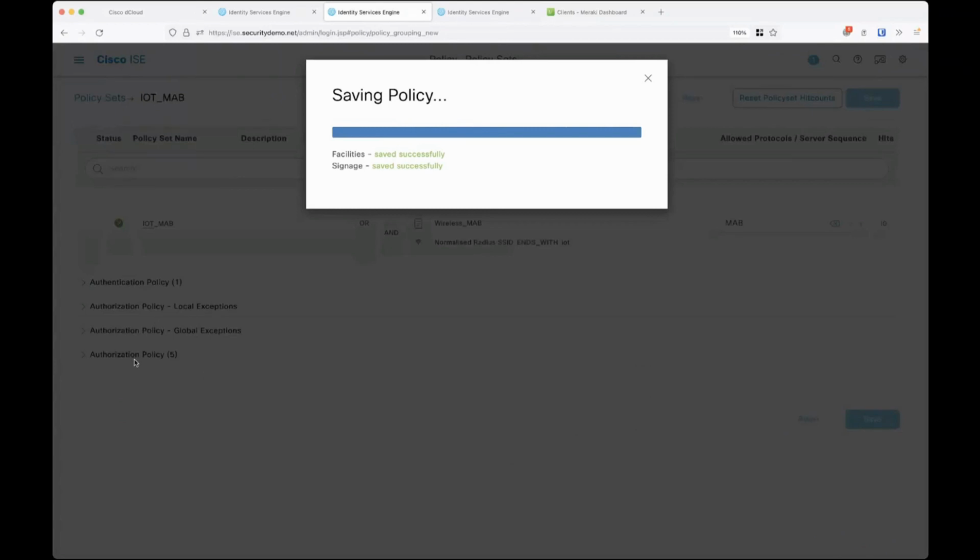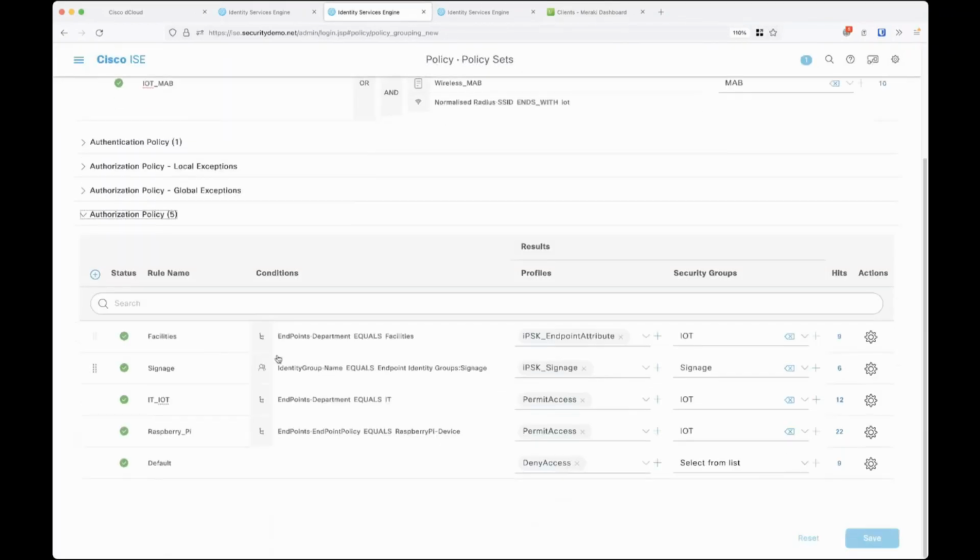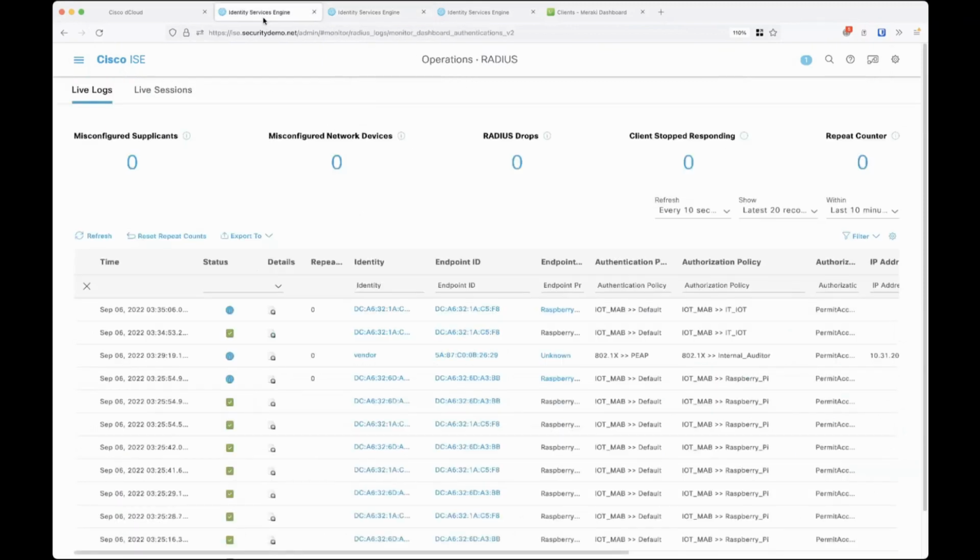So the idea here is we can now use department information to assign these to override the default endpoint profile. It's good that we know from ISE profiling that it was a Raspberry Pi. That's great. But we actually need to tag it and assign it to a different group. And for facilities, we could actually choose a different group in here if we had a different group. But I didn't create it, so I'm not going to do it today. Go back over here, and there it is.